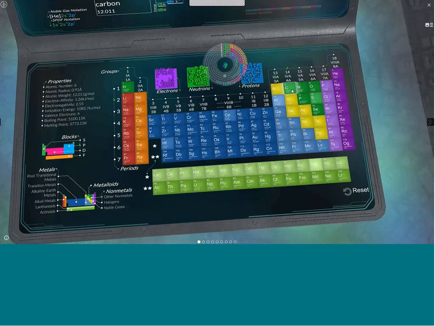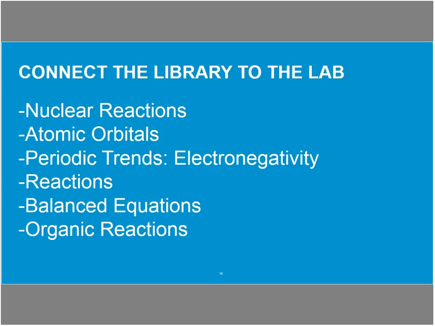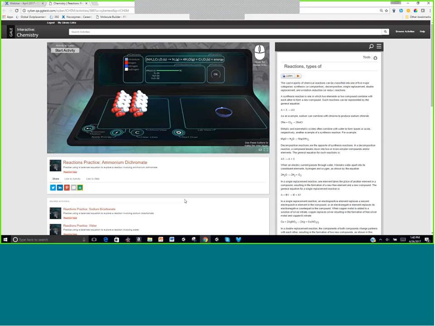All right, so now I'm going to pass this back to Angie, and she's going to discuss that now that we know how these elements are going to bond with each other, she's going to show us how we explore the nature of these bonds by looking at reactions.